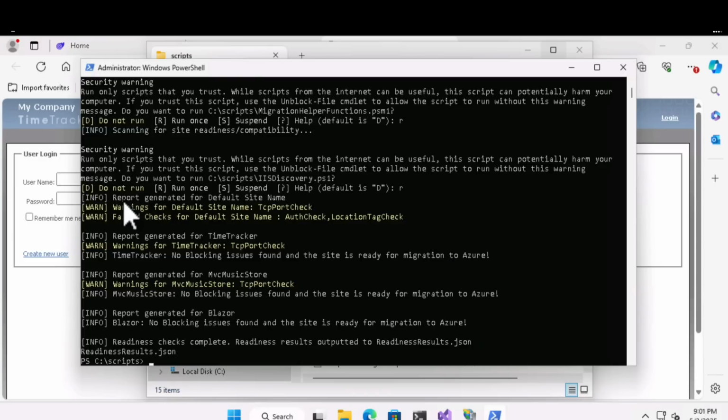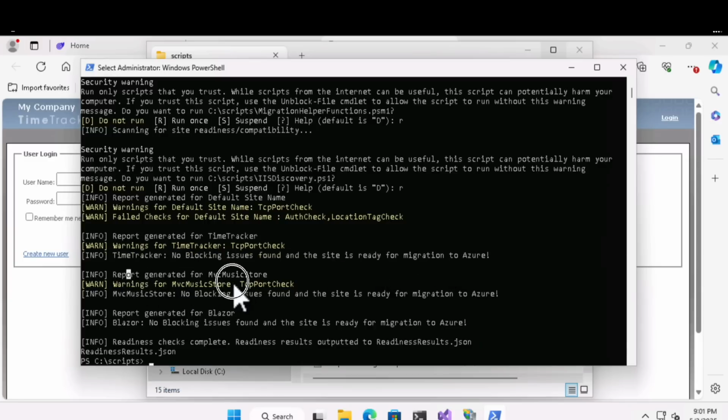Before that, let's look into the report. First is the report generated for the default site. It couldn't check that site because of an authentication error. The next is the report generated for the time tracker, and it says that no blocking issues were found on this site and it is ready to be migrated to Azure.